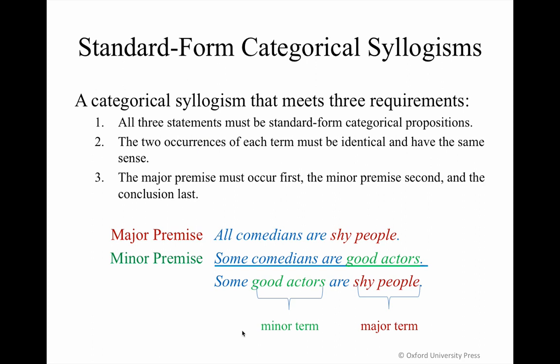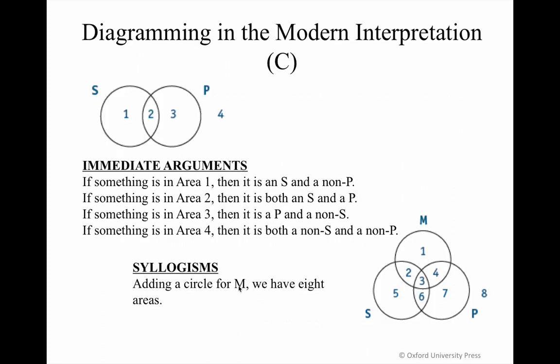Now, this won't be important for you to do when you're dealing with Venn diagrams as a technique for testing an argument for validity, but it sure does help as a sort of standard practice to keep yourself organized. You will want to have your argument in standard form when you employ the rules of the syllogism as a technique for testing an argument for validity, since the rules refer to major and minor terms as well as the middle term.